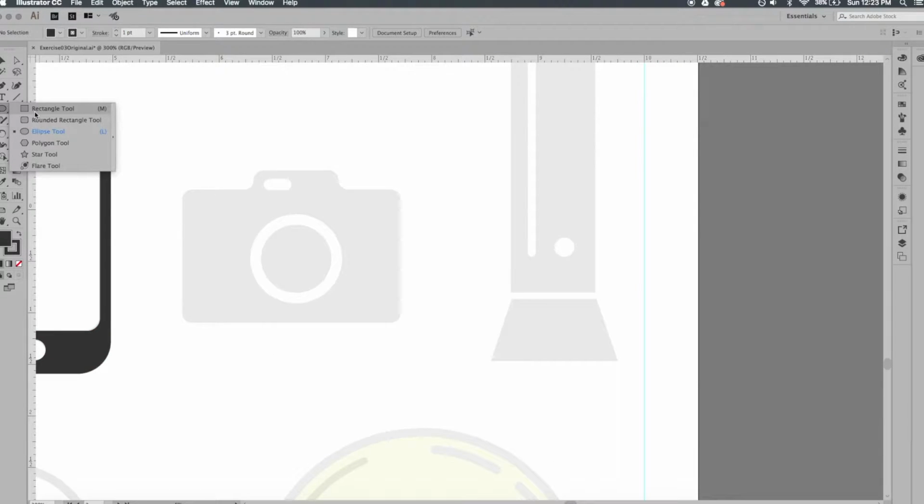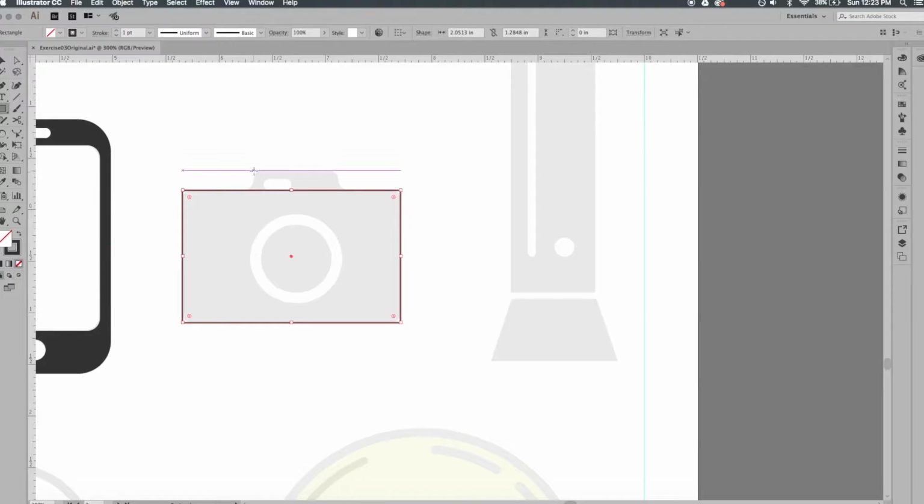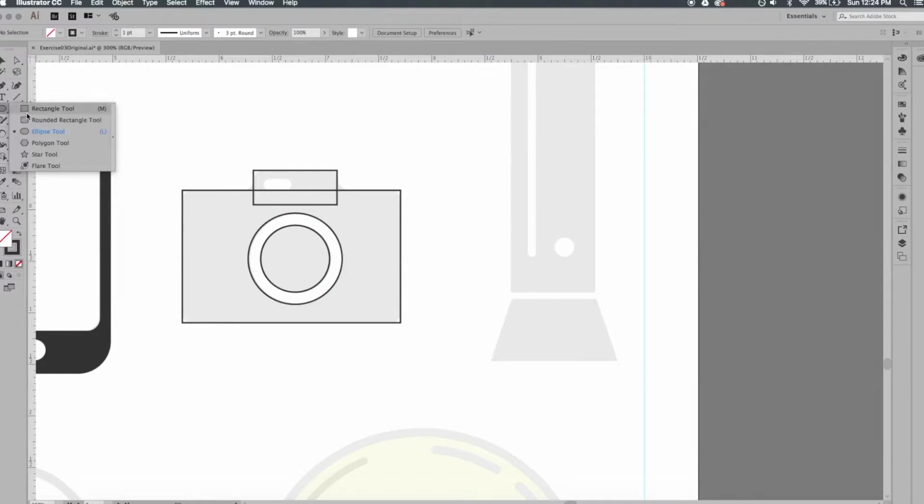So I'm going to use my rectangle tool, and I'm going to start with just some hard edges first. Shift X so I can see the paths that I'm working on. I'll take off the fill. Okay, I'll do another one here. Choose my ellipse tool, and I will make one ellipse first. Command C, Command Shift V, and I will make the second concentric circle. And then I'll end this with the rounded rectangle tool for this aperture.